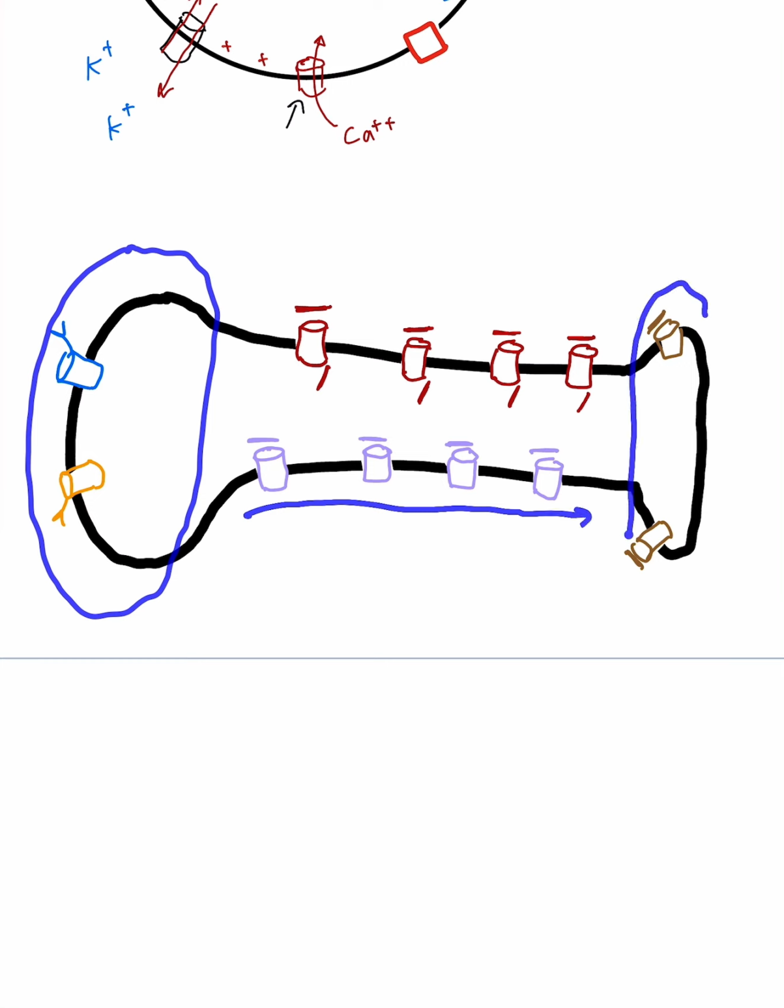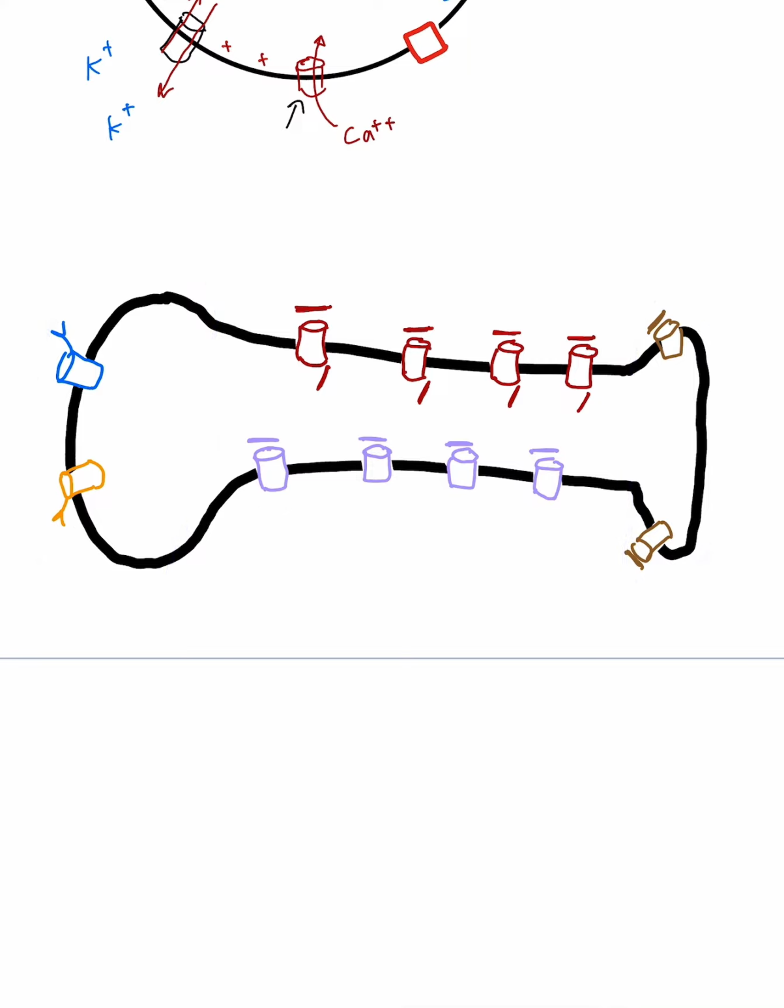And then this part of the neuron is responsible for releasing something to stimulate an effector, which could be another neuron. It could be a muscle. It could be a gland. But overall, it's about how I relay a signal from one side of the neuron to another side of the neuron. And so this dendritic side of the neuron, this part right here, will have channels that are called ligand-gated ion channels. And it's important to define what a ligand is.